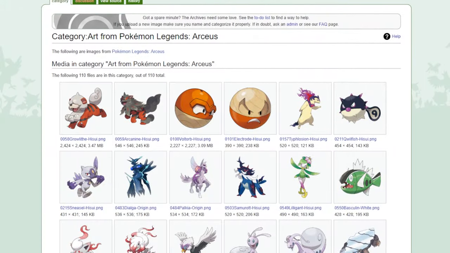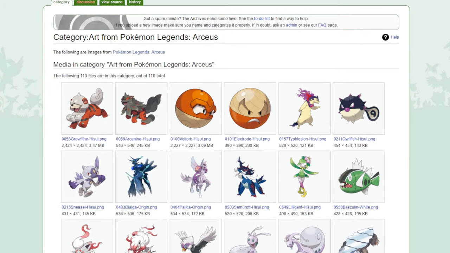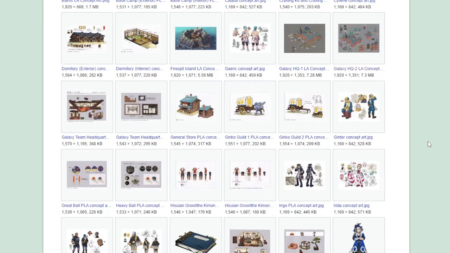So this website over here, Bulba Garden, has all the pictures of the official concept art from Legends Arceus. So I'm just gonna quickly scroll through this. This stuff is almost like a one-to-one picture of exactly what we got. This is basically 100% what we got in Legends Arceus, or Arceus, sorry. Some people get upset that I say Arceus. I'll try to say Arceus from now on.